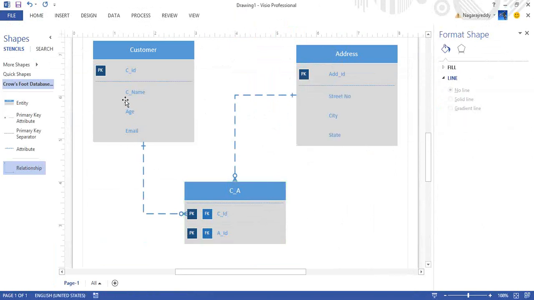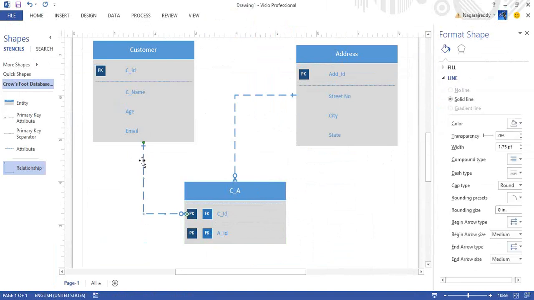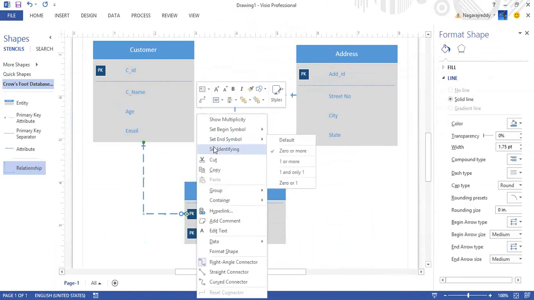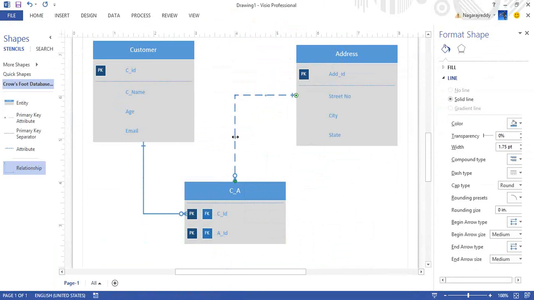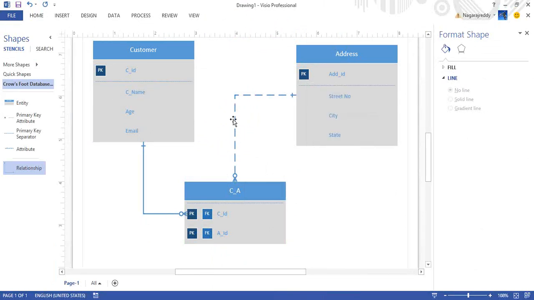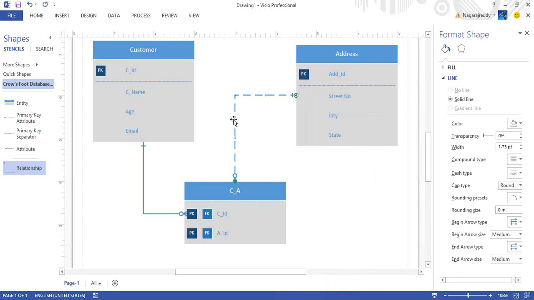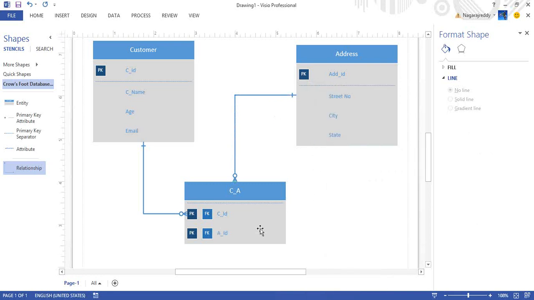Then I can convert this relation between the customer and customer address into an identified relationship. Then make it identified. And you need to remember as a thumb rule, wherever there is an identified relationship, there should be a compound primary key. And if there is no compound primary key, the relationship is what? Non-identified. That should be represented with the dotted lines.